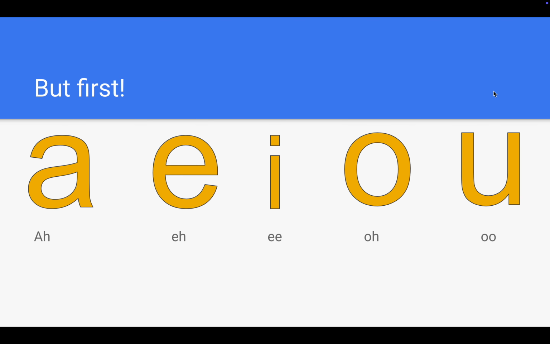Okay, before we go into our nouns and articles, we're going to talk about vowels in Spanish first. We'll have another day where we just do the alphabet, or alphabet and numbers, but we're going to start with the vowels today, because if you can pronounce the vowels in Spanish, you can pretty much pronounce most words in Spanish. In English, the vowels can make multiple sounds. So the letter A in English can have multiple sounds. In Spanish, the letter A is always going to sound like ah. So if you know the sounds for each of the vowels, then any word that you see, you know, oh, there's a letter A, it's going to be pronounced like ah every time.